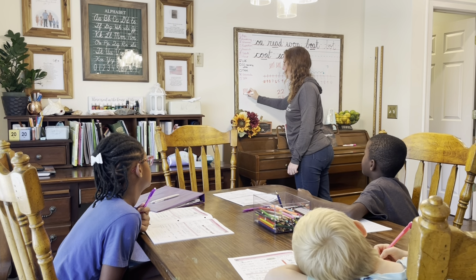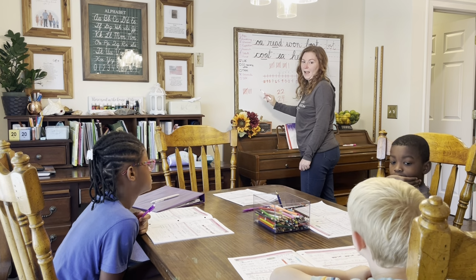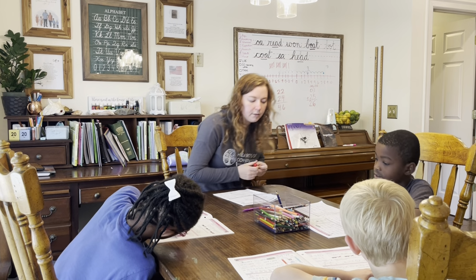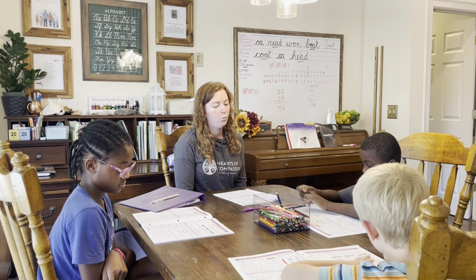2, 3, 4, 5, 6, 7, 8. Good job, Mason. And then we're gonna add, so there's 8. Now we're gonna add 6 more. 1, 2, 3, 4, 5, 6. No, you're not showing it in tally marks. I'm just helping you see how we're adding it. Reverse your numbers. That would be 1, 2, 4. That's 14. Good. All right.